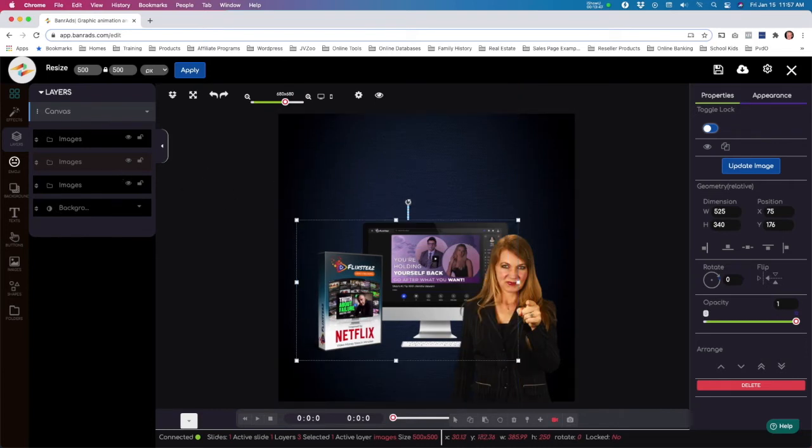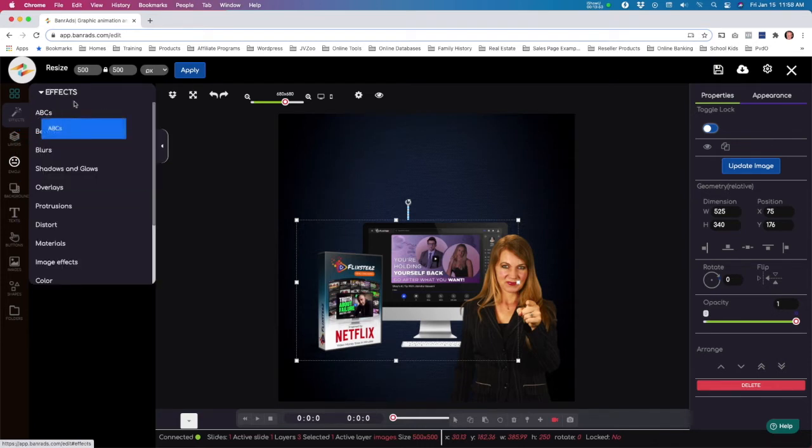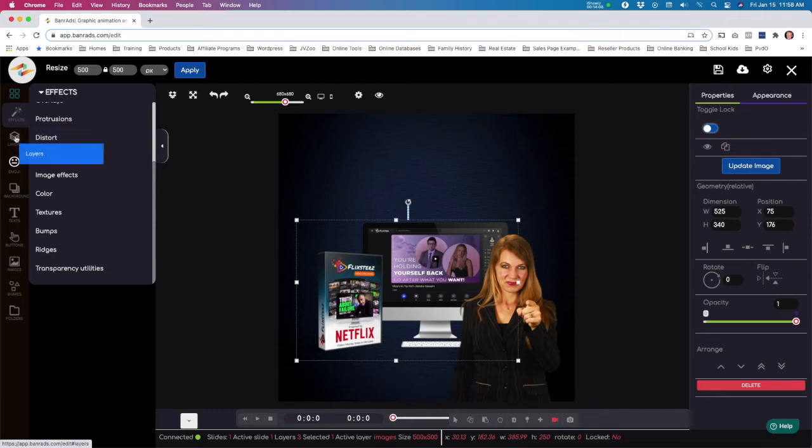So what's next? Let me go through what the elements are in here. Now, I don't want to really use the effects here. You can obviously check what these effects are, but I won't use it in this image. I might use it with the discount coupon, but not as yet.